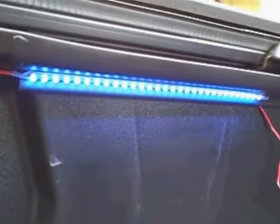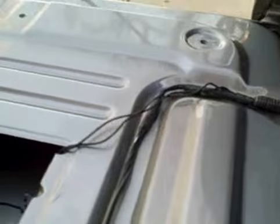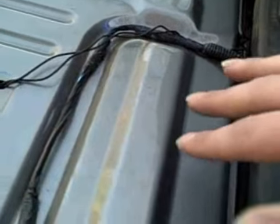Then you're going to run your wires. Make sure that the wires are facing down when you put your switch in. The wires should come out of the bottom of the switch. That way when the tailgate comes up, lights go off. Larry, can you close that tailgate? And as Larry closes that tailgate, you're going to notice that tailgate's closed, lights are off. When he opens it, tailgate opens, lights come back on. Test run your switch before you put the cover back over the bed. Otherwise, you're going to end up with some problems.